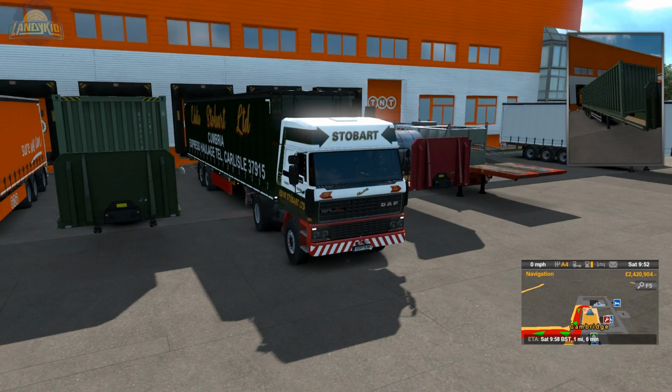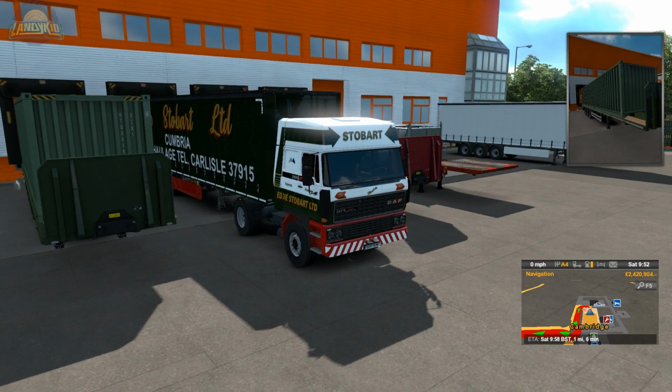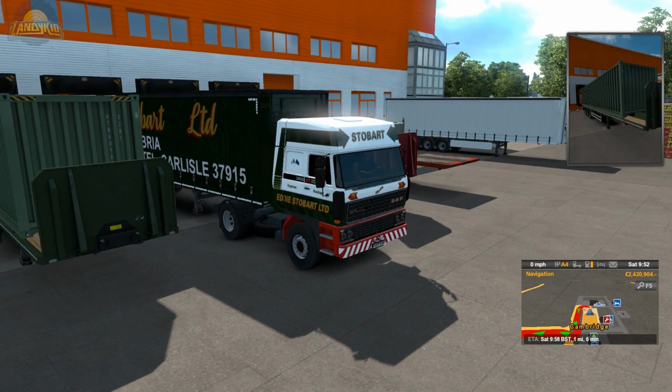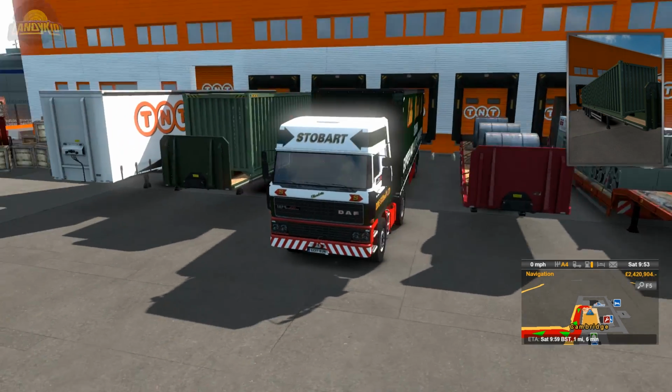I don't know if back in the day they used to use these ones or not. These DAFs at least. The DAF is from the SCS forum. The skin for the trailer and truck are on the Steam workshop. If you find the skin for the truck, it has a link to the actual truck on the page, so it's easy to find. I think the skins are made by the same person actually.